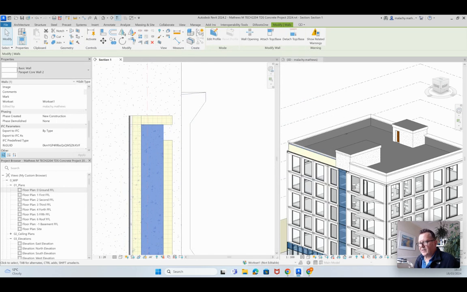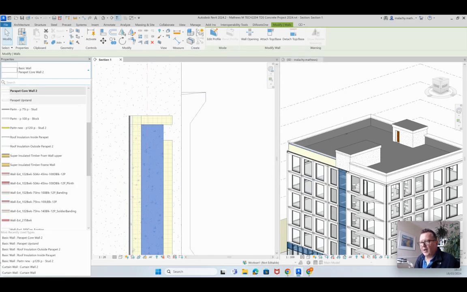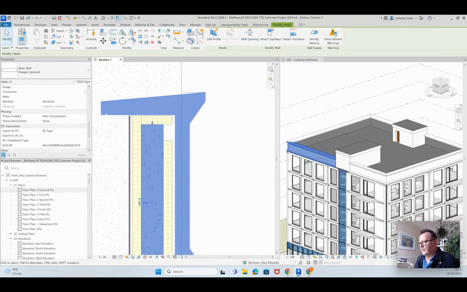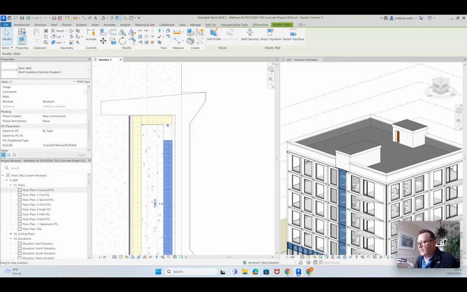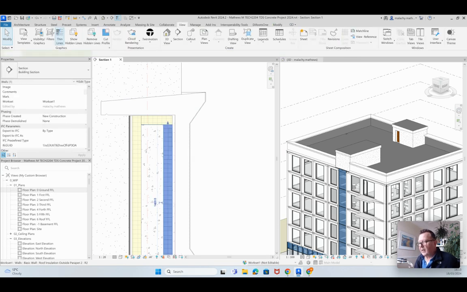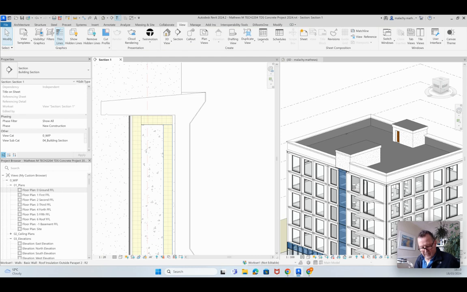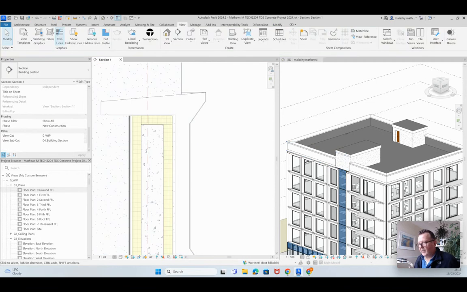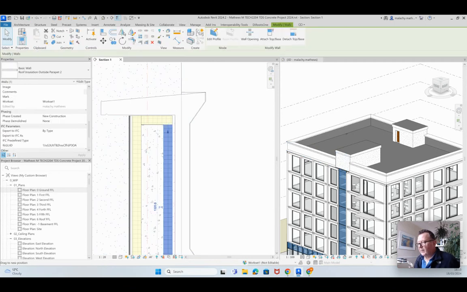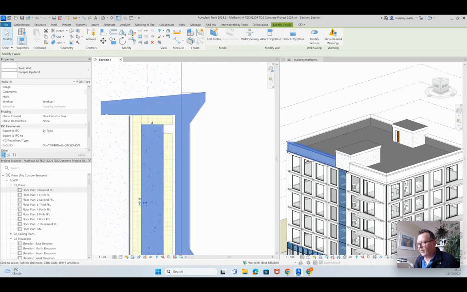Now I have that selected. So if I swap that for parapet upstand, look what happens. I immediately, and you can see it here, get this nice splice join there as well. And I'm going to show you that. Okay. See if we can just tab this. Oh man, selection tool is killing me here.